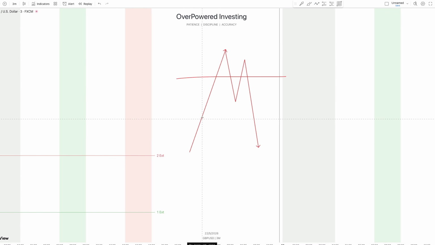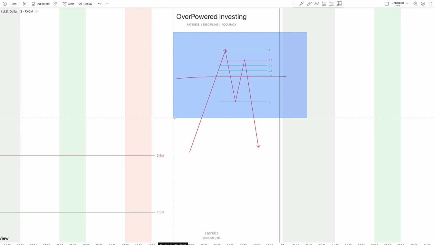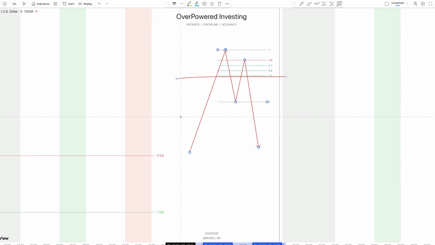The momentum is just changing. So basically the price went up, went down. We did have this manipulation over here. All we have to do is draw our fib levels and enter on the golden zone, even if we don't have any market structure. This is called a new order flow.